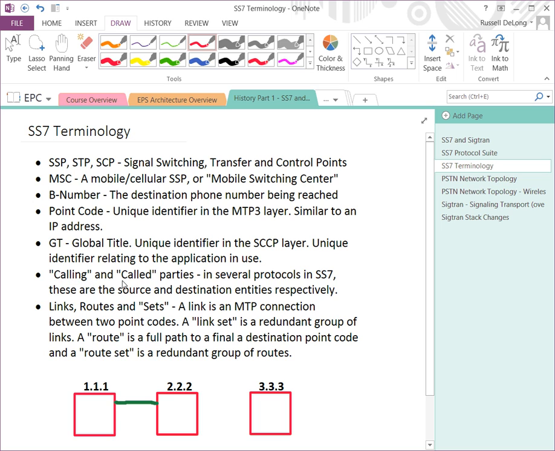That's the terminology in PSTN signaling, and it carries over to a few other protocols actually. I think it might have started with PSTN, but calling is the source, called is the destination. You will also hear the term call spill into data a little bit, sometimes sort of as jargon incorrectly.